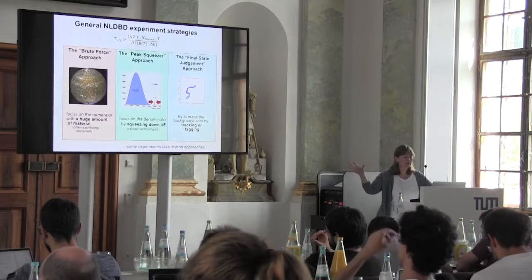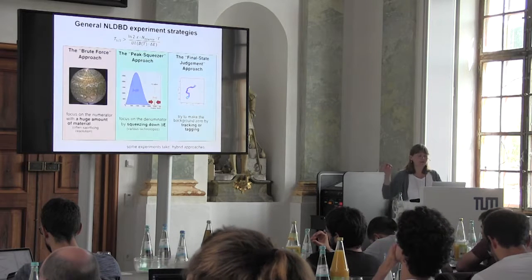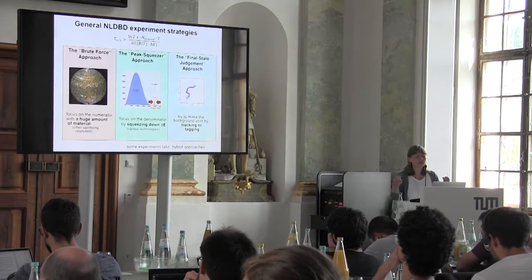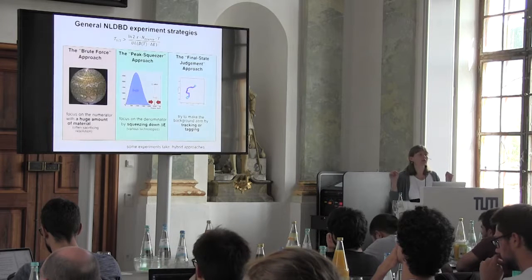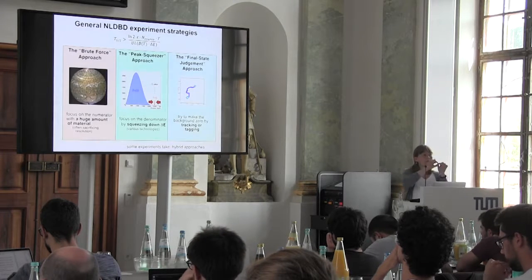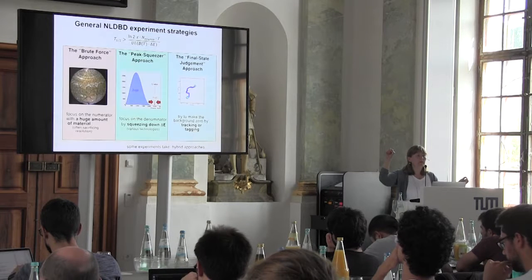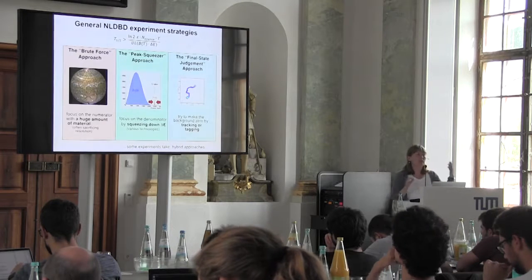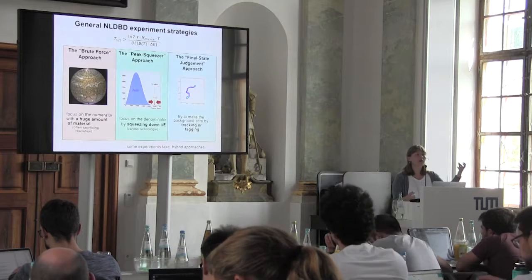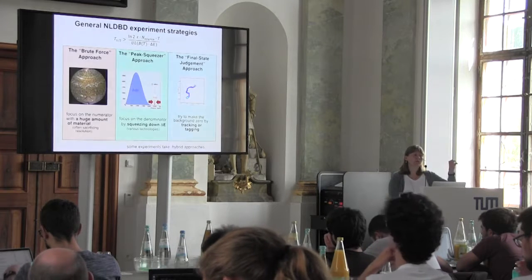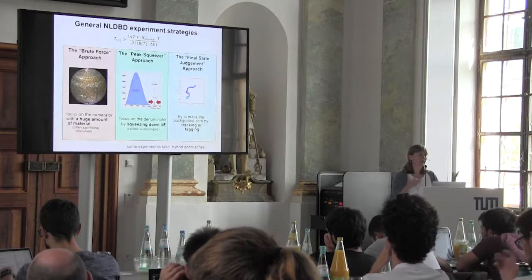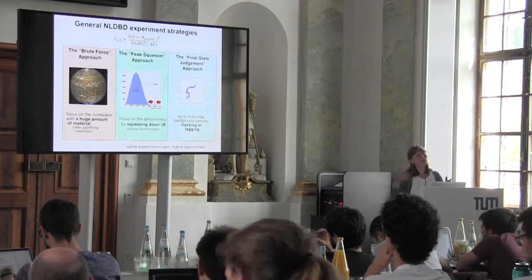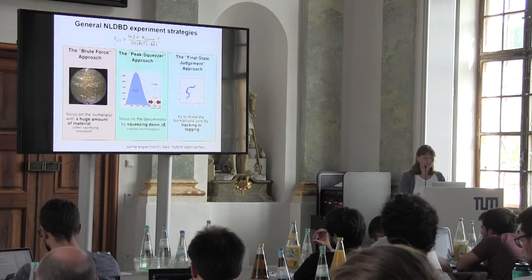And then the other one here is what I call the final state judgment approach. This is where you actually want to try to make the background really very close to zero by actually looking explicitly for a 2-electron final state. So if you have a good enough detector, you can actually see 2 electrons come out of the vertex and actually potentially even track them and use that to reject background. There's also other ways of tagging to see the daughter nucleus. If you can identify the specific daughter nucleus coming out, then that is also a tag that you can use to reduce background for neutrinoless double beta decay experiments. And of course, these approaches are not exclusive. You can potentially use more than one approach.